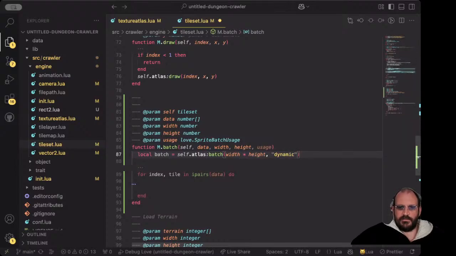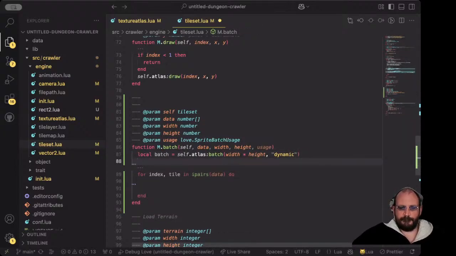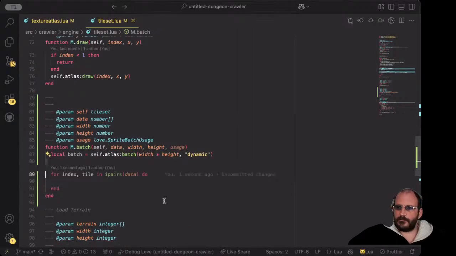We don't think this will update every frame, but it will update often, so that was dynamic, if we remember right. Let's close this side panel, we're not going to need that for a while.